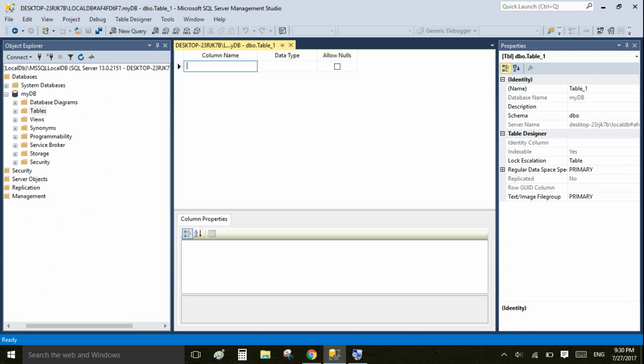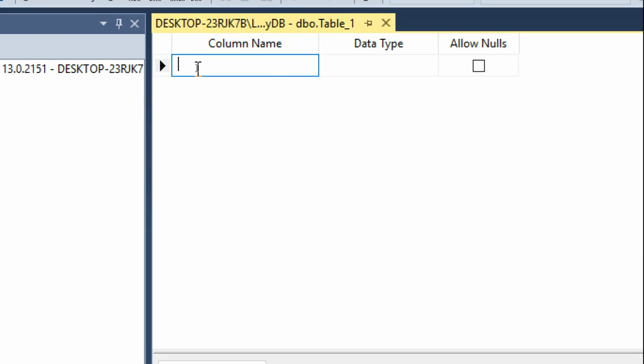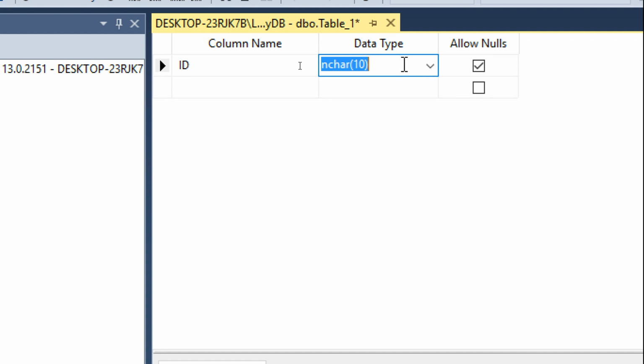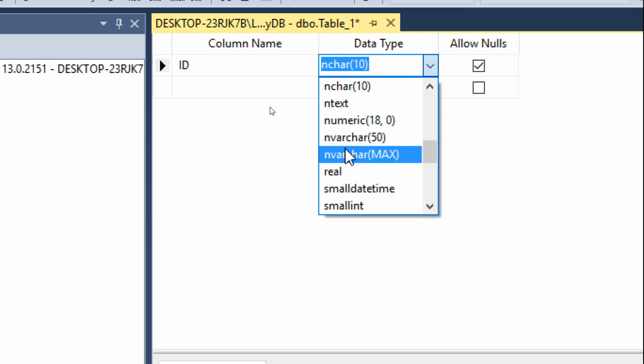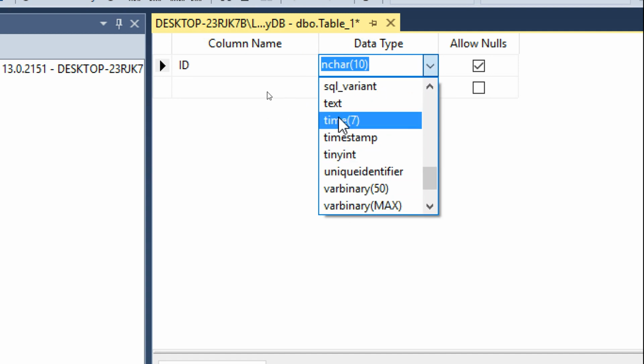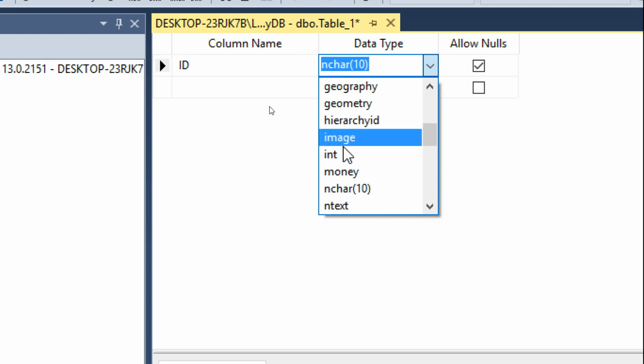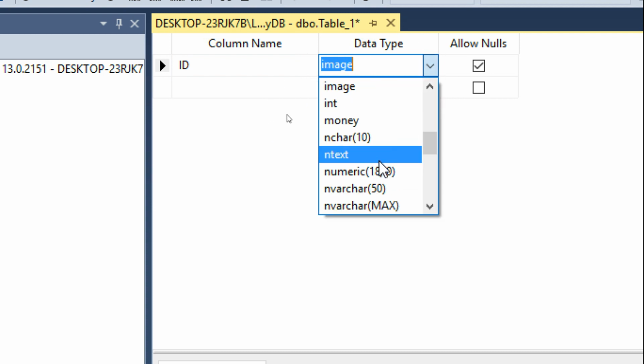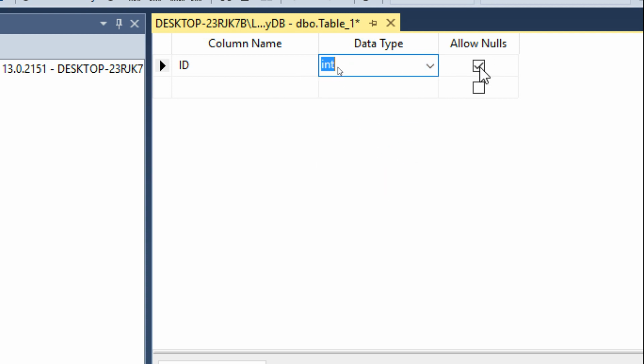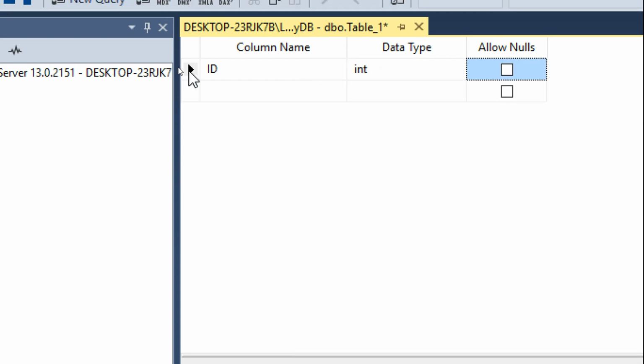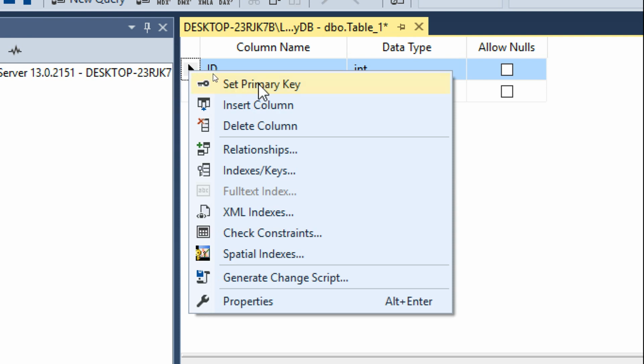We type in our first column, which is ID, and the data type is integer. We're going to select integer. This should not allow null values, and we are going to make this as primary key.